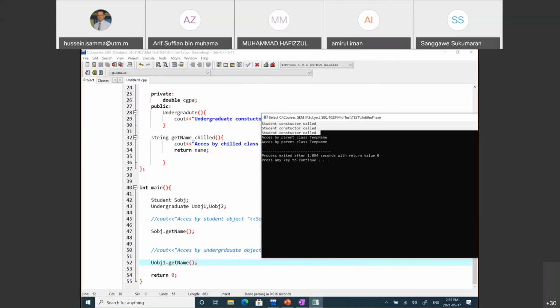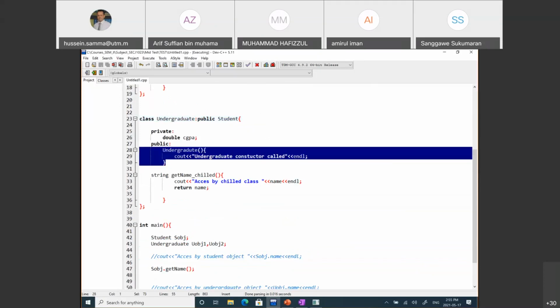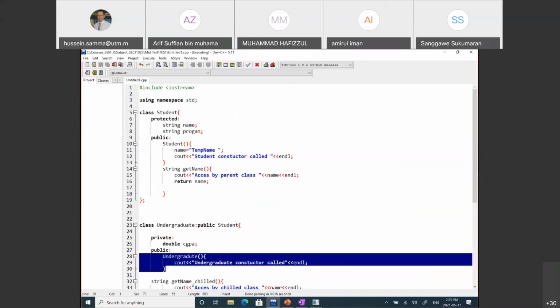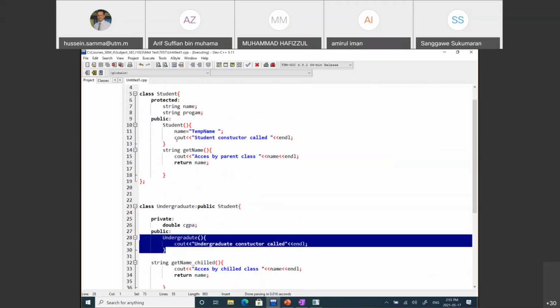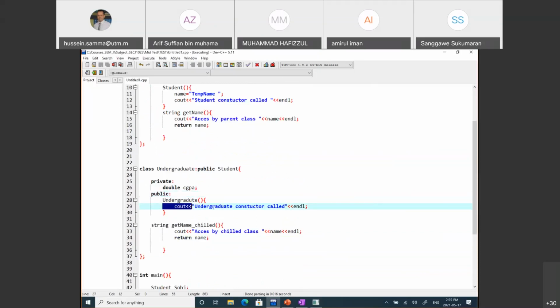Why? The constructor, I mean the constructor, because this one is public, so this one will not be called. This one will be called directly. So this is the first point you have to notice. The constructor of the parent class will be called. So for the child class, the constructor will not be called.